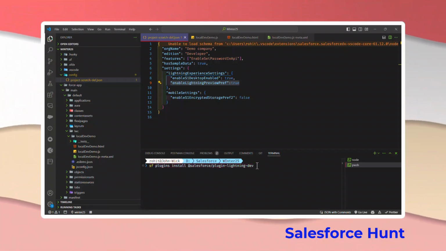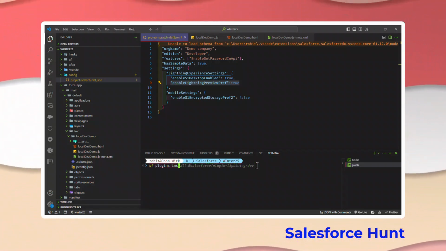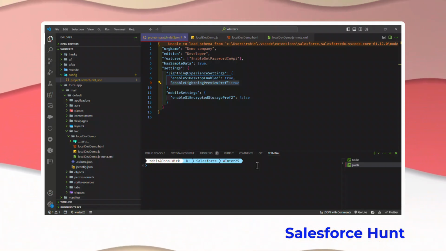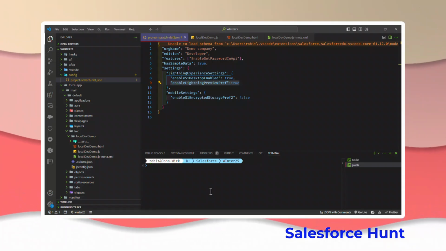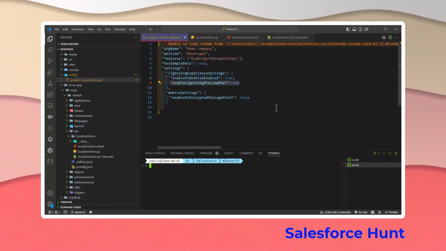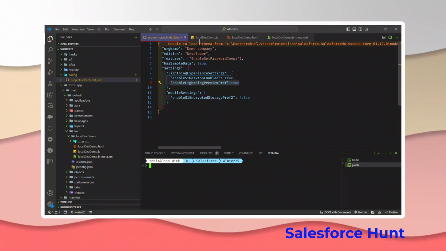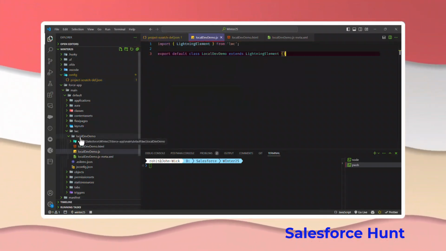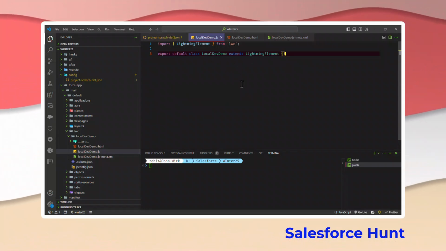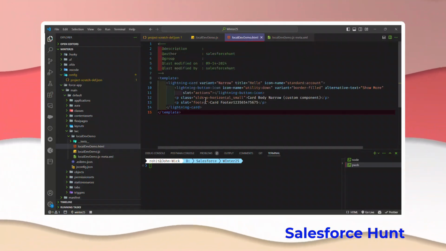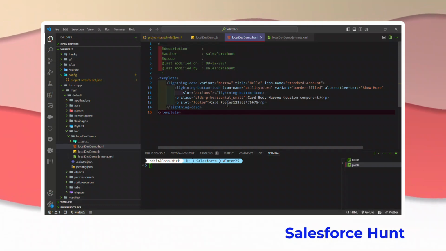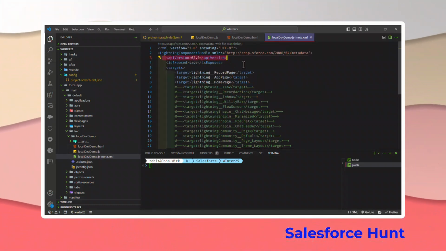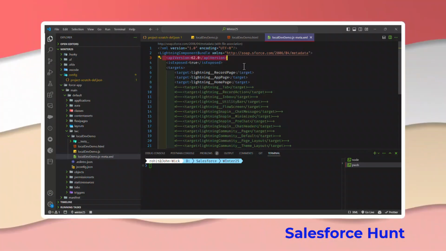Once you install it, you have to create your LWC component. How can we create that? Very simple. I already created one LWC component. You can see the JS file, that is my component, localDevDemo, and the JS file doesn't have anything. In the HTML, I have added only a lightning card, you can see. And in the config file, I just made changes to the API version, because right now I'm using API version.